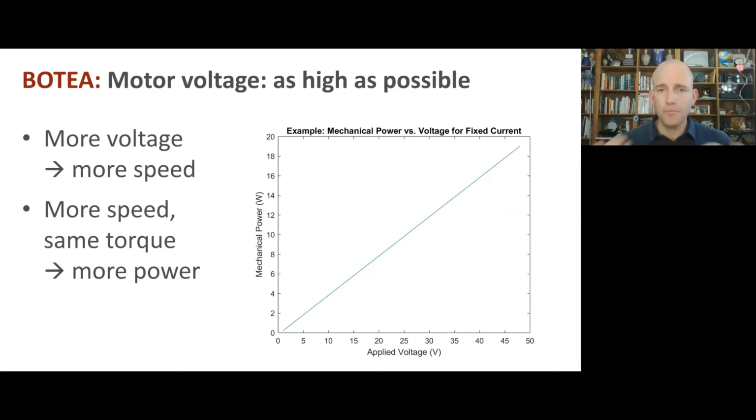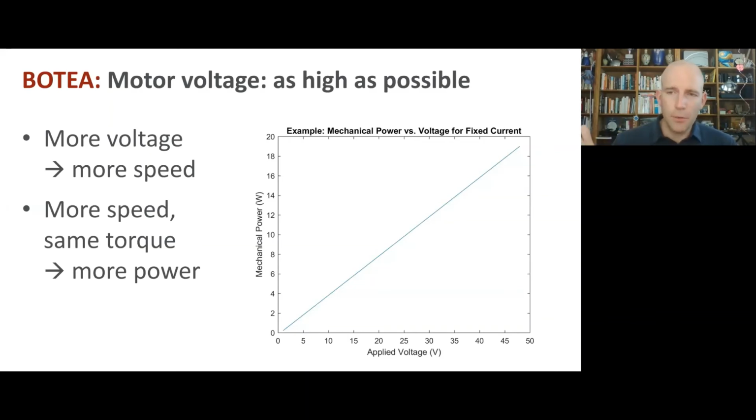And so just as we would have thought from our maximum power strategy a couple slides ago, here again, best to apply the highest voltage we can get away with. So this means that really you'd like to ramp up that voltage as much as you can, still getting away with it, as long as you're not accidentally using that voltage to drive too much current through your motor, which could lead to overheating. So if you have good current control, then more voltage is just always better.